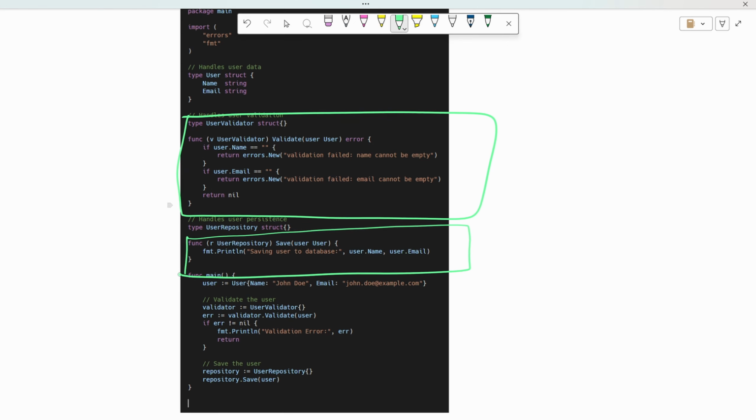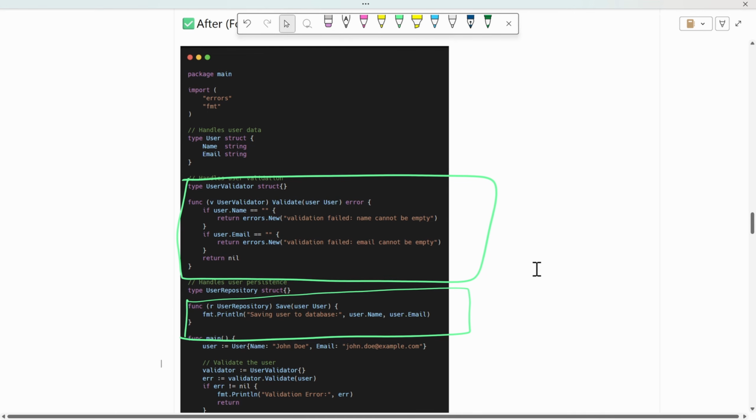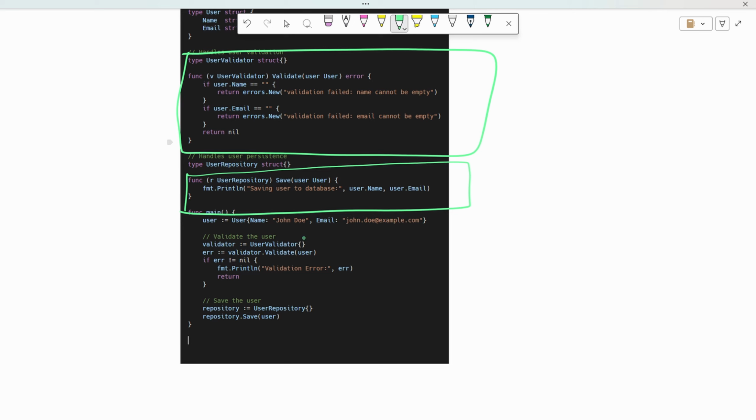You can see over here we are validating, and if there is no error, we go over here and save.